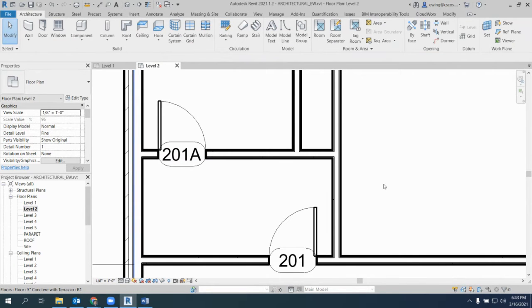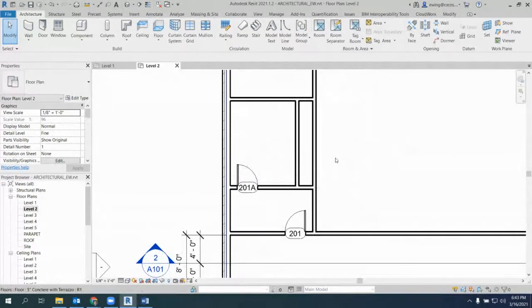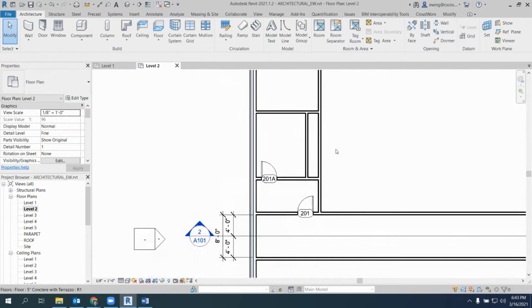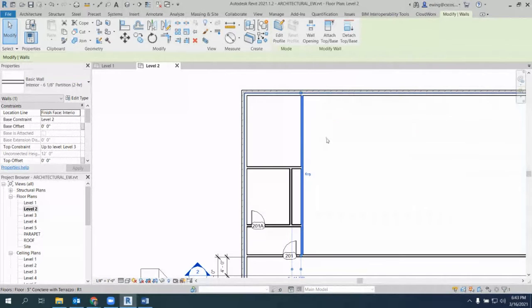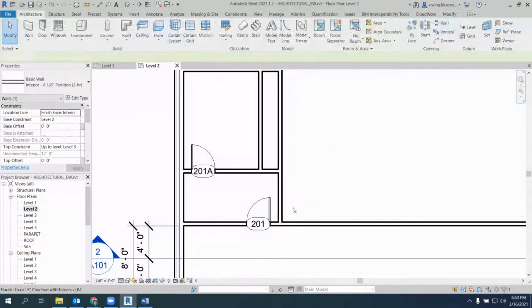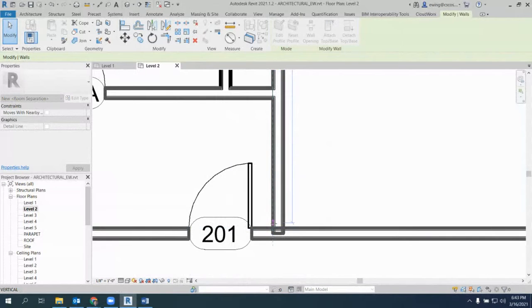Are there any questions or comments? I have a question. Yes. When I did the assignment, from watching your video, the long wall that goes from the top to the bottom, at the bottom, it's not perfectly flush with that wall like yours is. You can see the line that separates both walls.